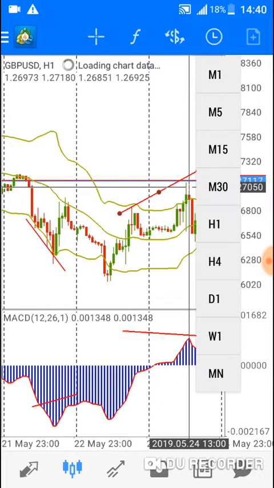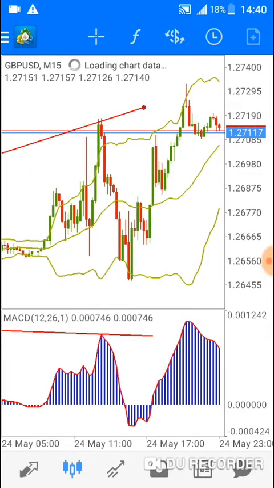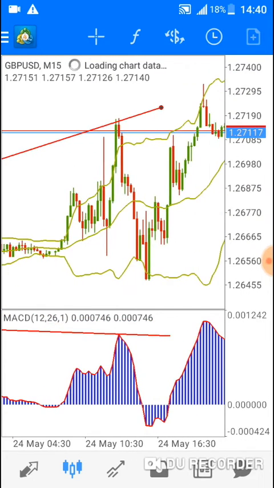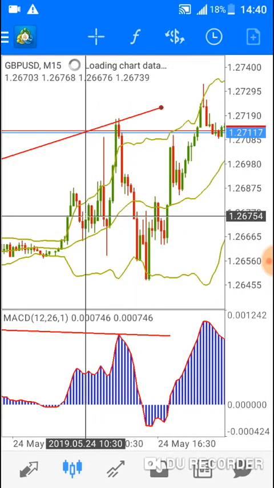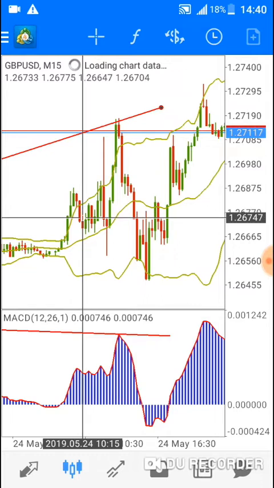That's a perfect setup. So how do we enter such a setup? When the price moves back down and the candle closes at the middle band. So what's our target? Our target is 10 to 30 pips depending on the pair. For a pair like GBPUSD, take 20. For a pair like gold, take 30. For a pair like AUDUSD, take 10. For those pairs that have less volatility, take 10 pips.